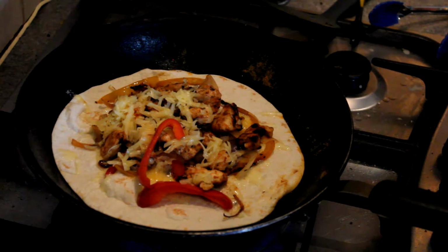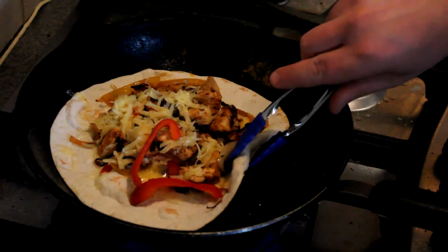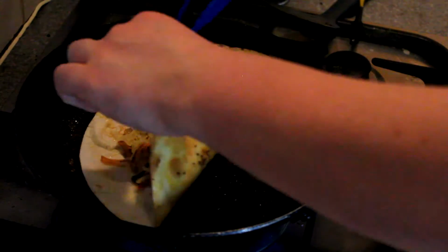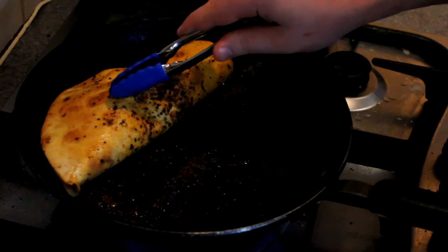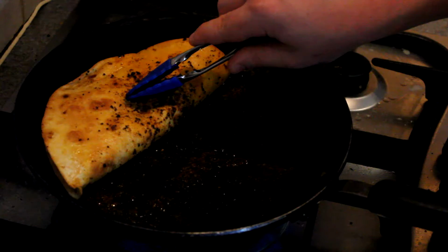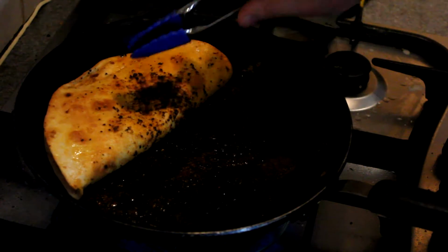As you can see from the sides of the quesadilla, it's starting to brown up, so we're going to flip it over like that, and now we're just going to leave it on that side for a couple more seconds. And then we're going to flip it over to the other side.